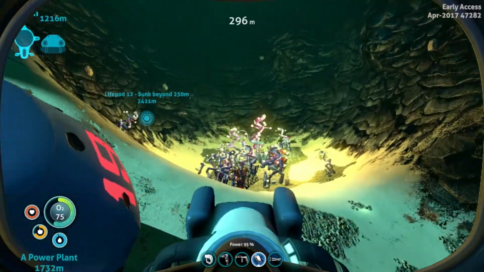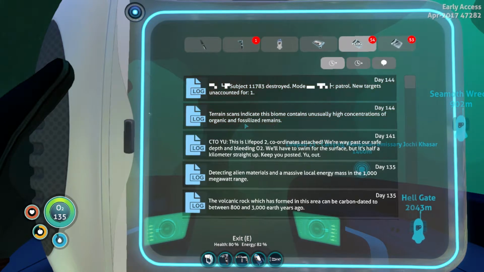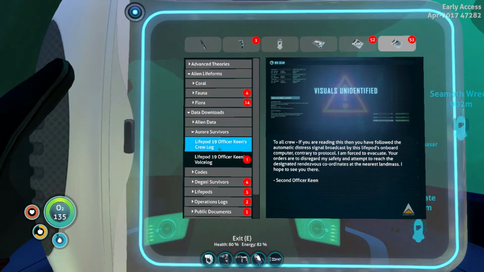Awesomeness. Alright, so let's actually see what they wanted to tell me. Pattern target strength scans indicate no, not the thing. Flora, no. There you go. All the crew, you are reading this? Then you have followed the automatic distress signal broadcast by this lifeboat onboard computer control to protocol. I am forced to evacuate. Your orders are to disaggregate my safety and attempt to reach the designated rendezvous coordinates at the nearest landmass. I hope to see you there.